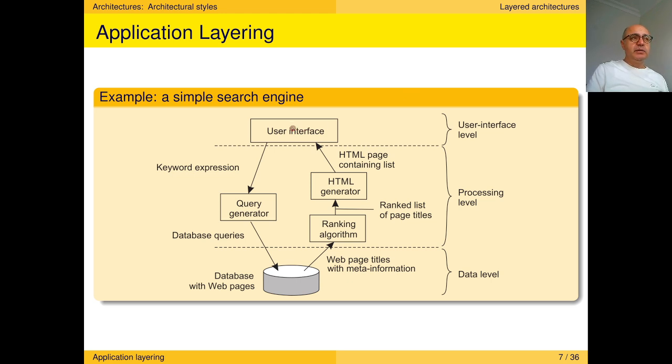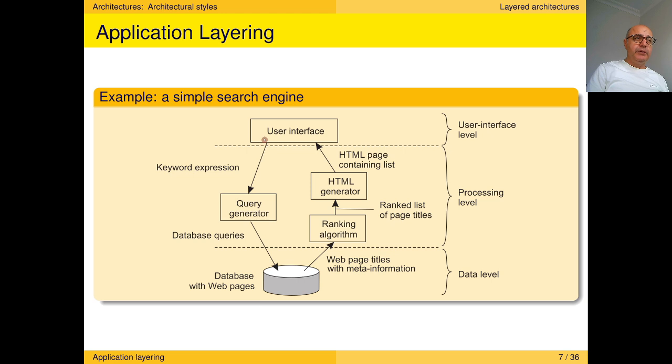So the user provides the search query. Note that the user does not necessarily have to be a human being. For example, you could also provide an API to other applications so that applications on other computers could also make use of Google search without the user actually going to that web page. So that's why this is the application layer dealing with either users or other applications.